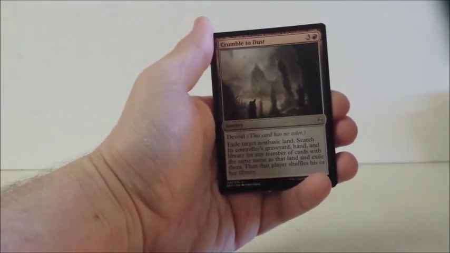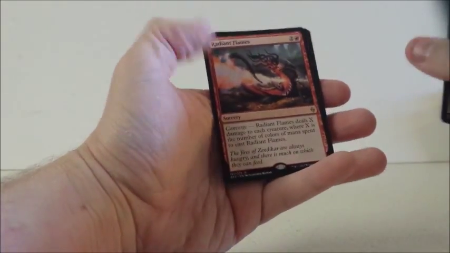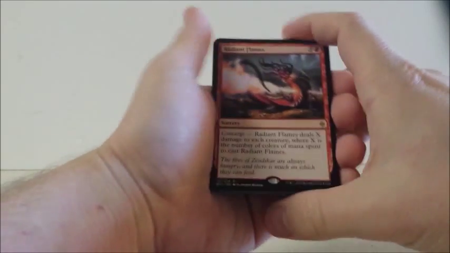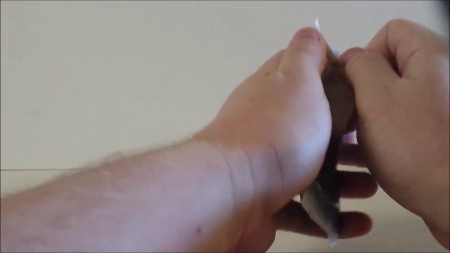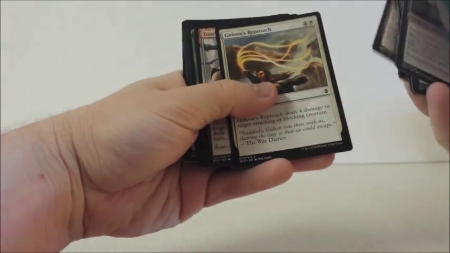Serene Steward, Crumble to Dust, Horribly Awry, and Radiant Flames. I think Radiant Flames is seeing a little bit of play. I can't remember if it's in the 5-color decks where basically you pay 3 to hit them for 3, but it's not bad.